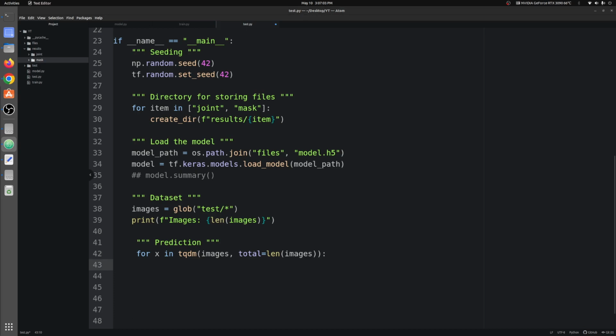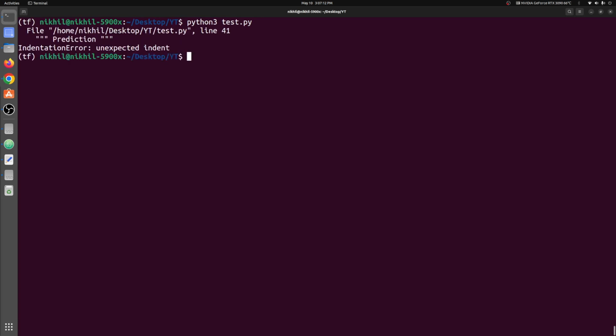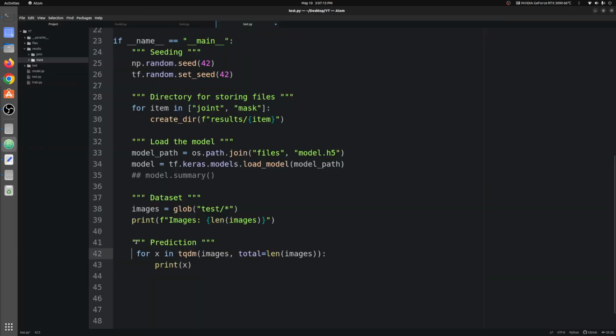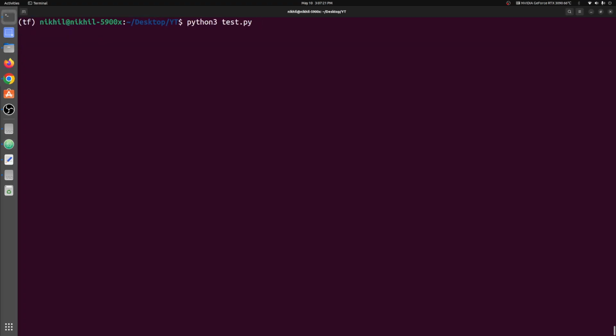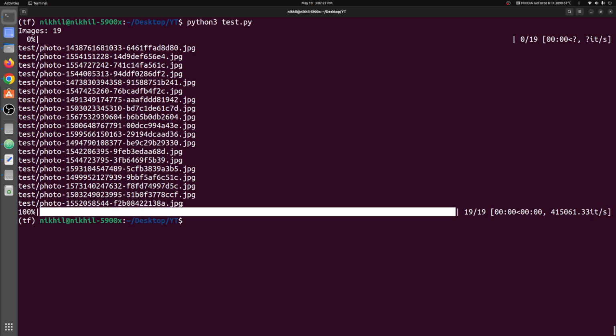First of all, we're going to extract the name. Okay, let me show you the path. Yeah, little mistake I've done. This is what happens when you are not focused. Okay, you can see 19 images and their paths, and this is the progress bar. Because we are having 19 images only, it's really fast. So what we need is this name, because we are going to save some images, and to save we need the name. So make sure we have a corresponding name as the image.